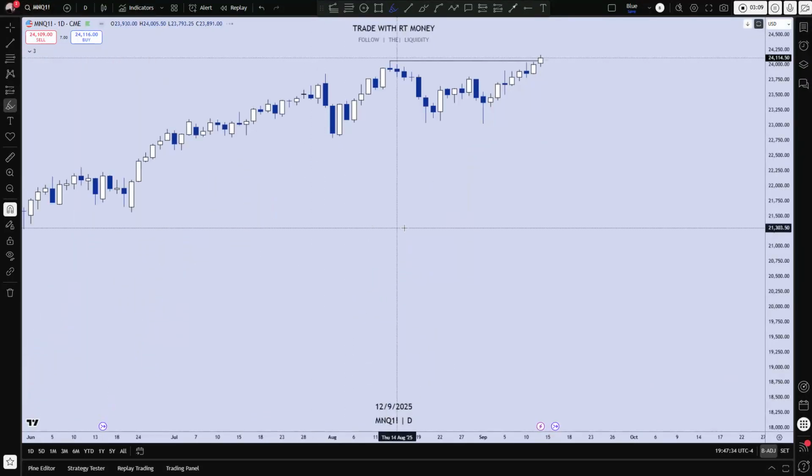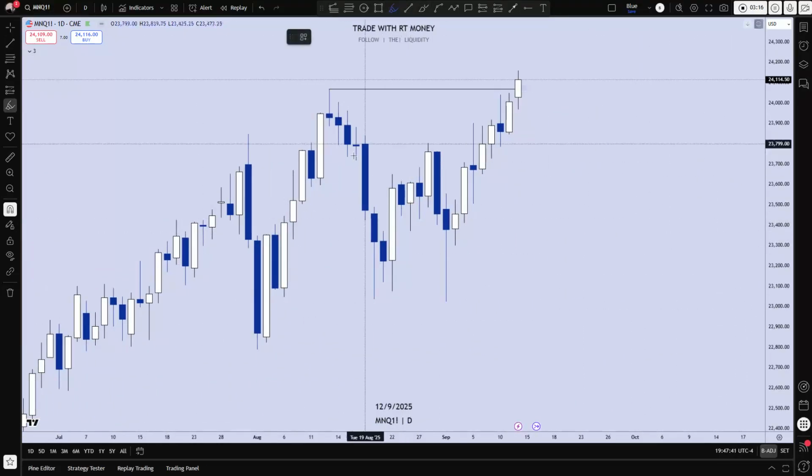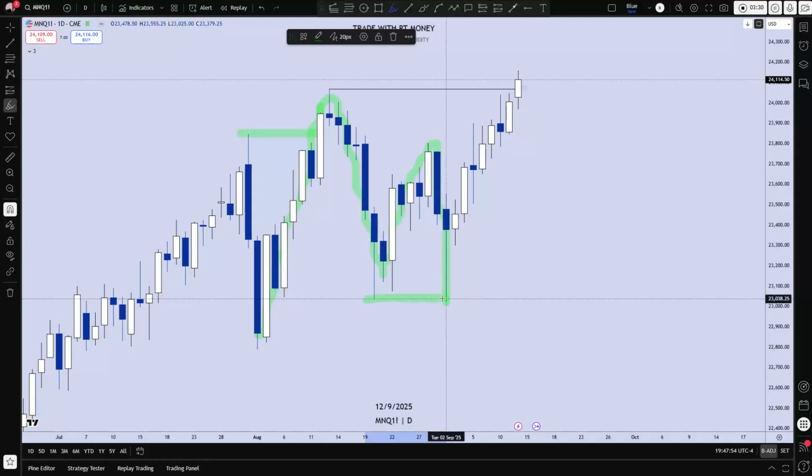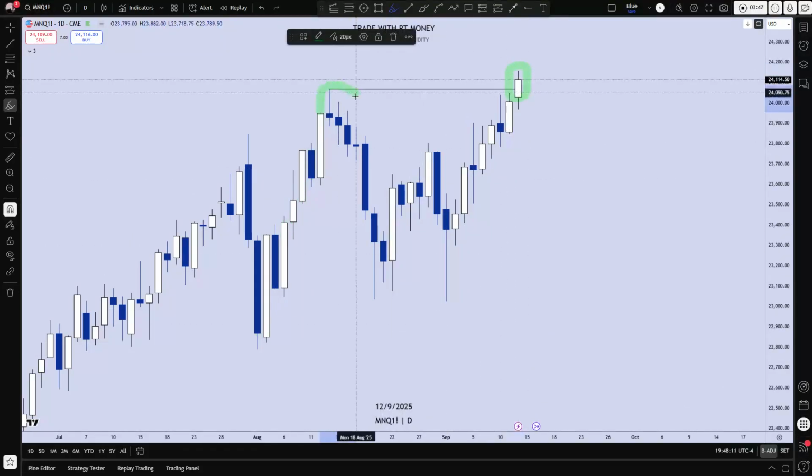If we go to the daily, what do we see? Price goes kind of sideways here, takes out the high here, and then it pulls back, pushes up a little bit, then sweeps that consolidation area low. Sweeps that low, and then we have this nice move up. Here's the deal with that move up. One, it closed above the swing high. That's a bullish indication right off the bat. But it doesn't leave any fair value gaps along the way. I find that very interesting.